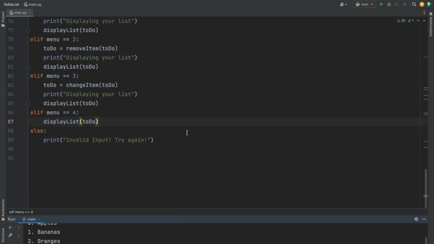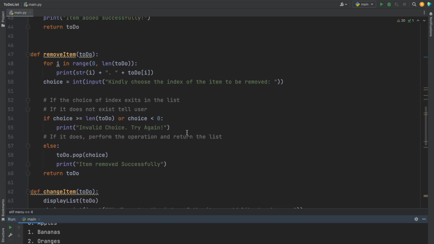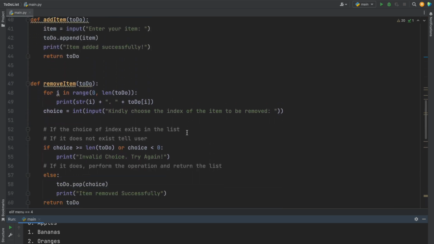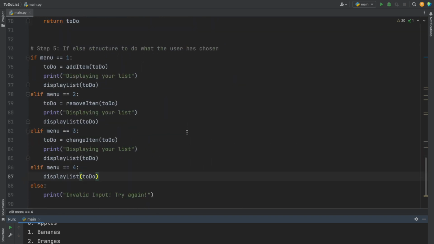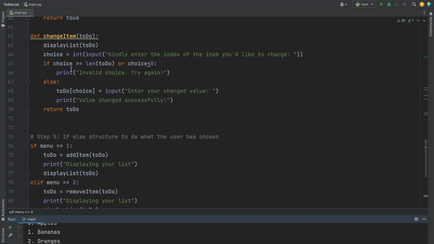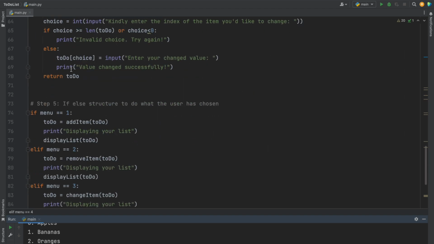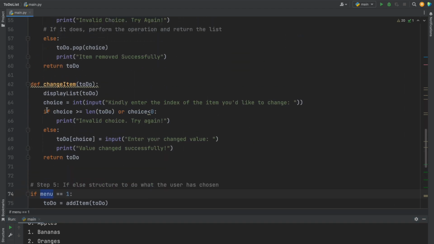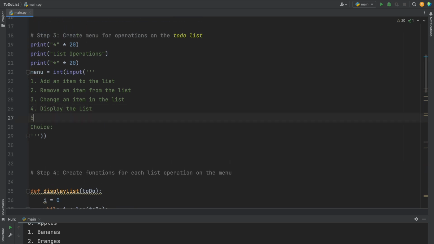But now the question is, how are you going to run this program over and over again once the user has created that list? This means that you probably need to write a loop which would run forever with an exit statement or an exit option, something like this menu right here, which we've defined up here, could have 5 for exit, right?